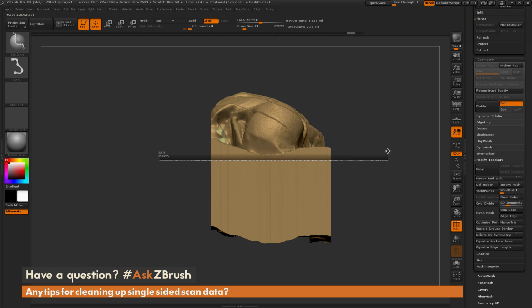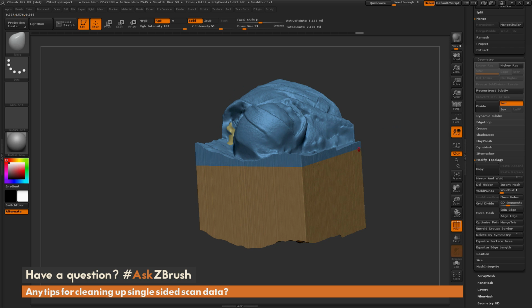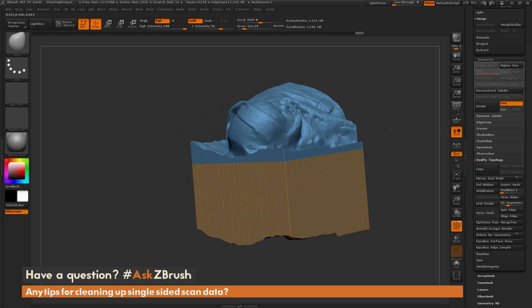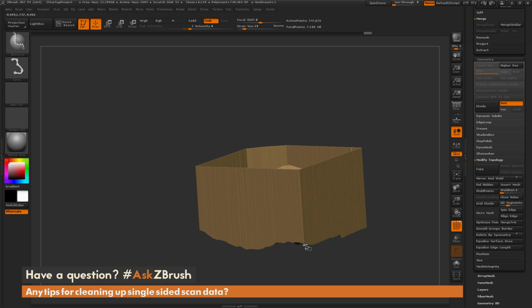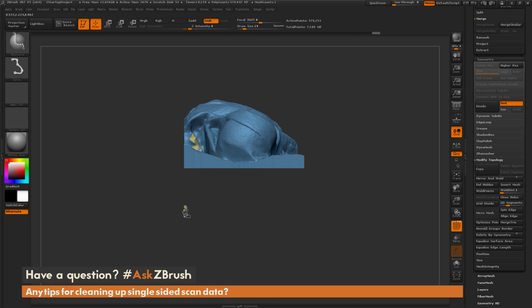This is going to establish a new geometry line through the model, and then it's also going to assign a new polygroup. So after I draw this out, I can hold down spacebar to move this around, and then I can release, and you can see it's going to give a new polygroup to this area, and it's going to give me a nice slice line through the rest of that mesh. So now I've just split this into two polygroups. I can now remove this base polygroup here by holding Control and Shift and clicking, and then holding Control and Shift and clicking one more time, which is going to remove that part. So I can remove any other geometry pieces that may have been left behind.